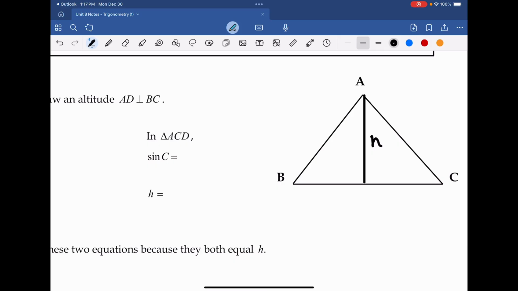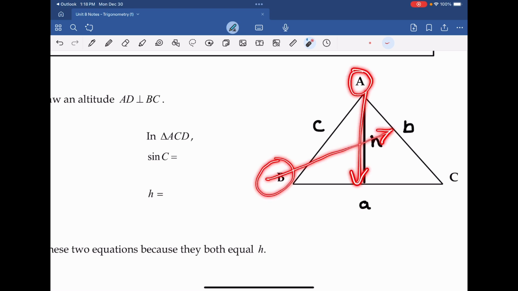Then we want to label the given sides of A, B, and C. Remember, they're always opposite of the angle, just as mentioned. So I'm going to make this side A. I'm going to make this side B. And I'm going to make this side C. So that's me going across from each of the angles, angle A, side A, angle B, side B, and I do that for each of the sides to indicate which is the corresponding side to the given angle.